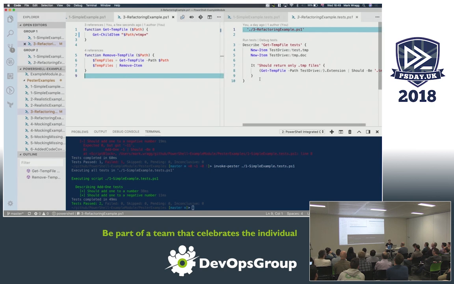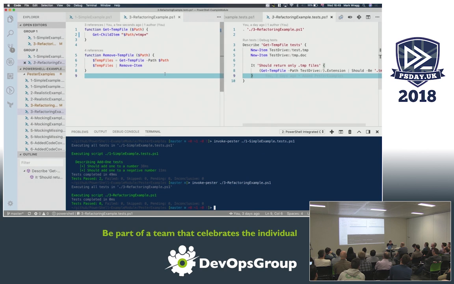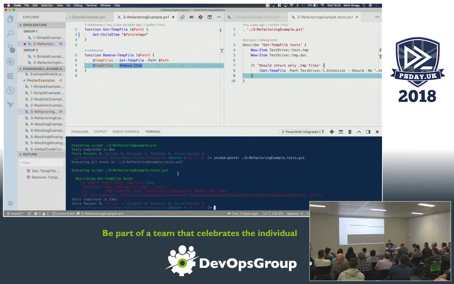Let's say it's a somewhat contrived example, but let's run this just to see that it fails. Oh, it doesn't. Why don't you fail? Oh, again, I've run the wrong one. There we go. So I've run the test file now. So again, it fails because it basically says, well, I only expected to get a .tmp file back, but actually I got a .tmp file and a .doc back. And again, I like Pester for being really explicit. It's telling me exactly what's gone wrong.